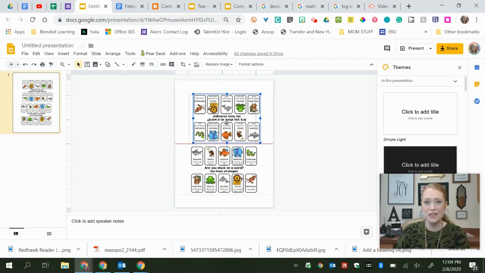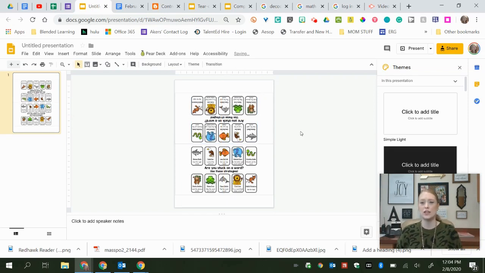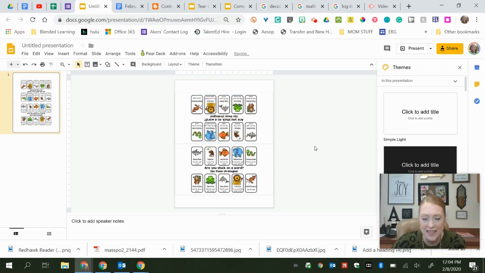And the reason, even though this chart I'm pretending is already hanging on my wall, I notice that the kids are still not using the strategies. They don't look up on the wall. So during independent reading, I want this right in front of them, right on their tabletop. So now when I print this, all I'm gonna have to do is fold it in half on this line. Then I'm gonna fold this line and staple the little parts. What that'll do for me is make an awesome table tent that I can have right on the table in front of kids.